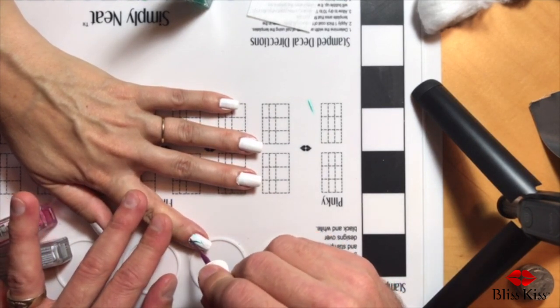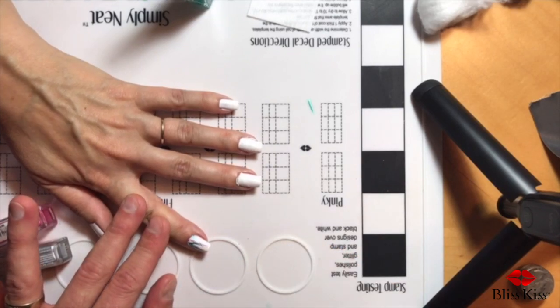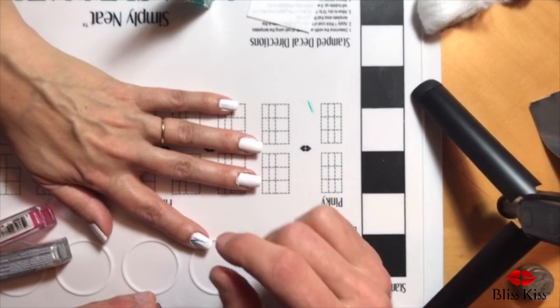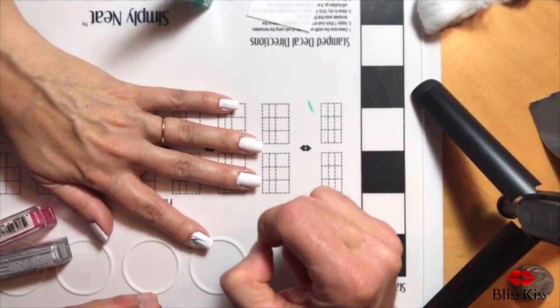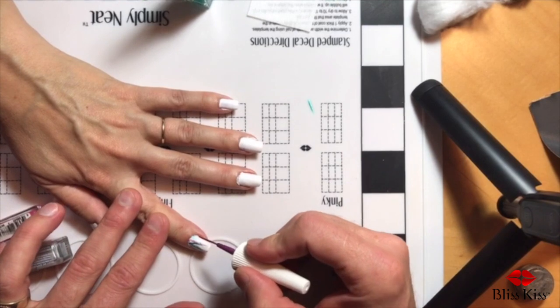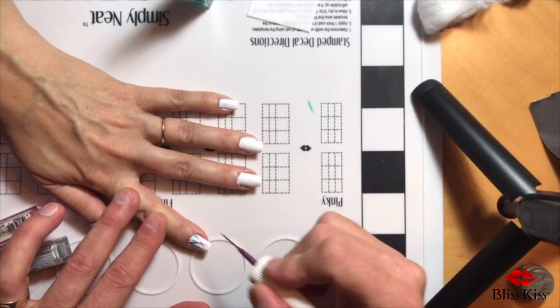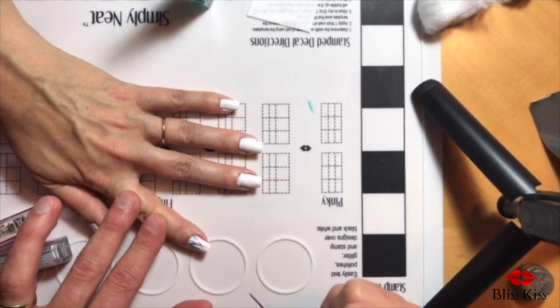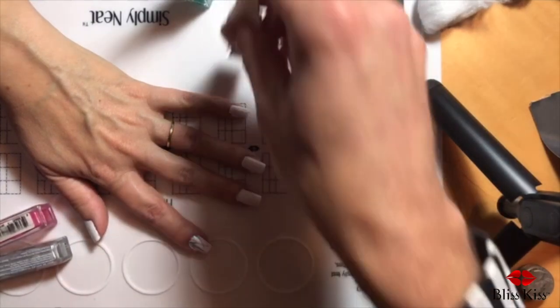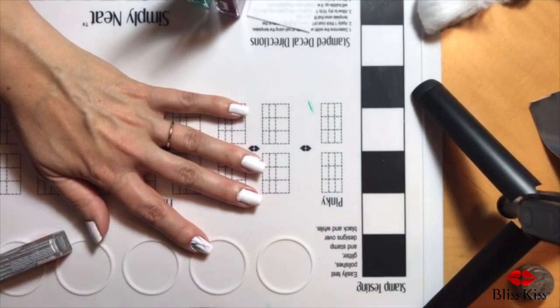Is there some way to make it easier to go straight? Hold your hand steadier. If I put the heel of my hand down and just swipe with my fingers? Yeah, try it. All right. Let me see. And I still can't go straight. So I'm just making it look slower. You can go slow, and it'll still get the effect. Try it. Do I have to wait till those things dry or something?